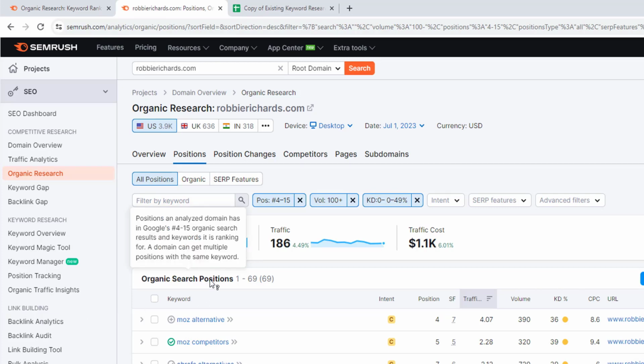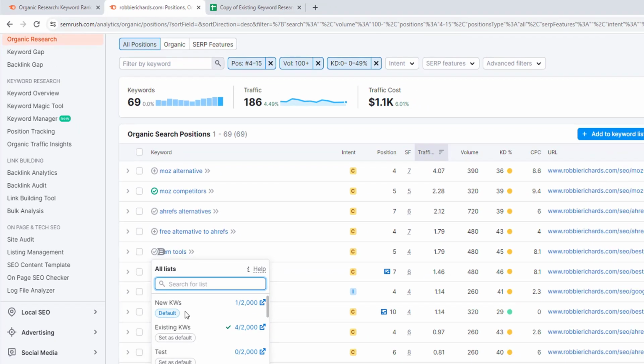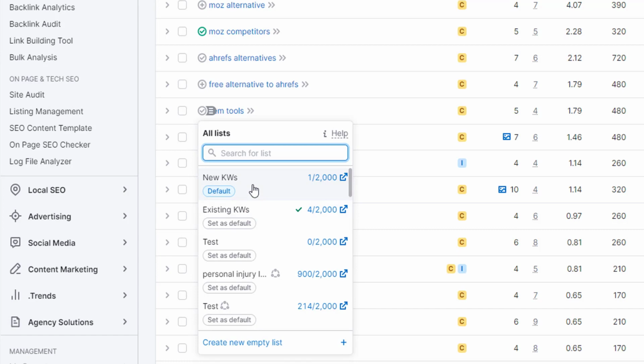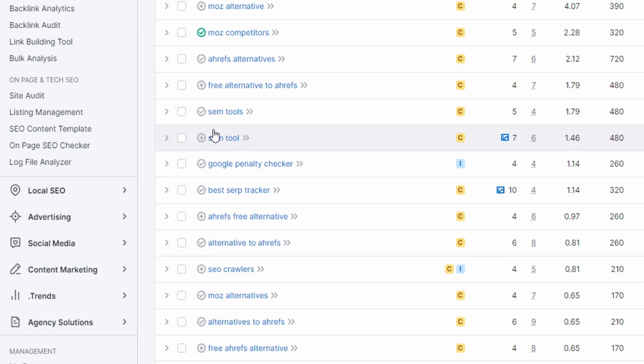So what you'll do now is review the remaining keywords here and then add any that you'd like to target to a keyword list directly here inside of Semrush. So for example, I could click this plus icon here. And now what I like to also do is have an existing keywords list set up as well as a new keywords list. And this will help me separate those opportunities out when it comes to building out my keyword roadmap. So in this case, because it's an existing keyword opportunity, I will just add it to that respective list. And this is usually going to be the best place to start when you're working with any website that has an existing content footprint, because it's going to allow you to capture some quick organic traffic gains.